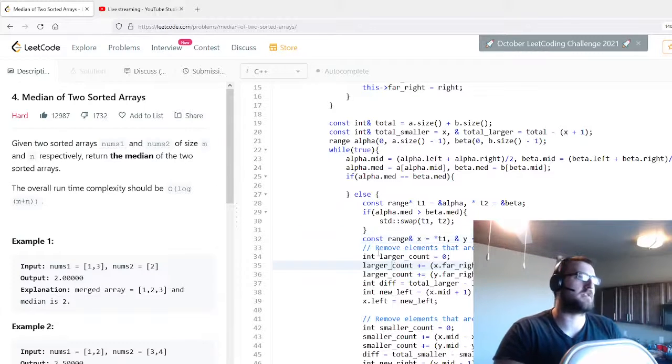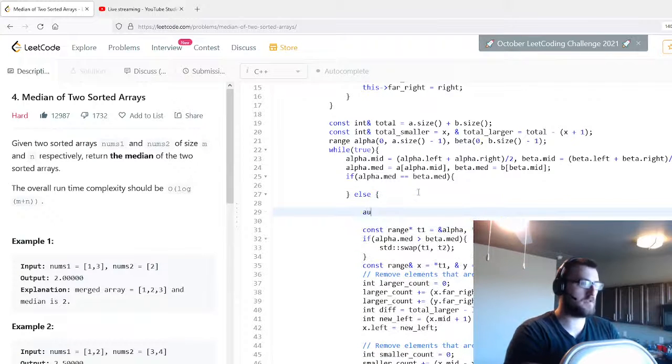I want to make this a lambda expression. Auto remove ranges, or just modify ranges.